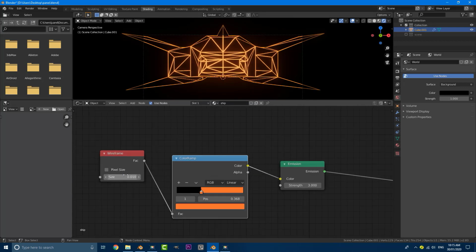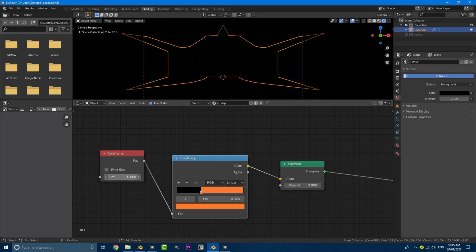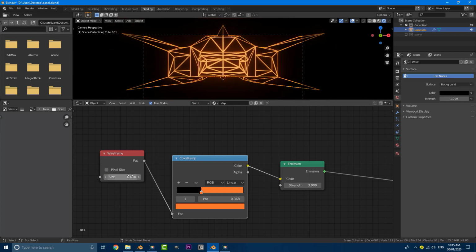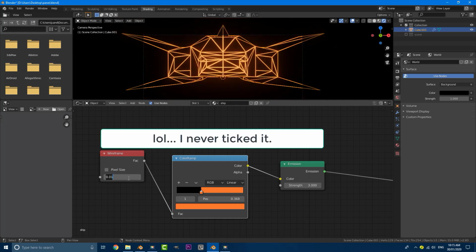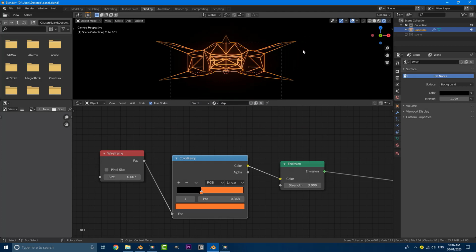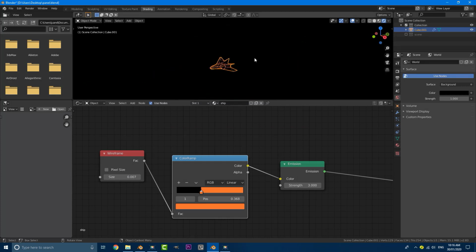Then if you come here to the wireframe and you want to have a bit more control over the thickness of this wire, what you can do is go pixel size. Just enable that. And then you can drag this slider to whatever you want. And if you hold in control, you can get a little bit more control. So I might just type in 0.01. So 0.01 or 0.009 maybe even. So just play around with it till you get something you like. I'm going to go with 0.007, and the scale of your model will also affect that. So that should be fine.